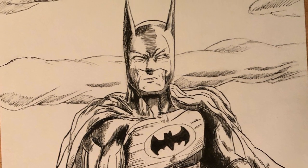But here's my Batman. Well, inking with a quill is always a lot of fun, and I hope you give it a shot. In a future installment, I will be using digital colors on this piece, so look out for that.